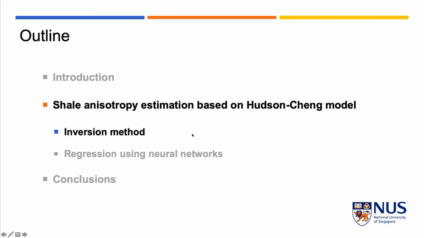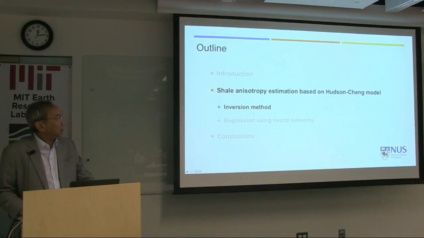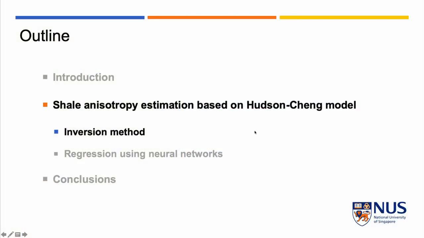So we are trying to do velocity and anisotropy estimate based on a model, because without a rock physics model, you cannot measure the anisotropy. So the question is, can the model help you get an estimate of the anisotropy? This is very common in well logging. You assume a model and try to get some information from there. So the first one I will talk about is the inversion method. This is last year's JGR paper in August.